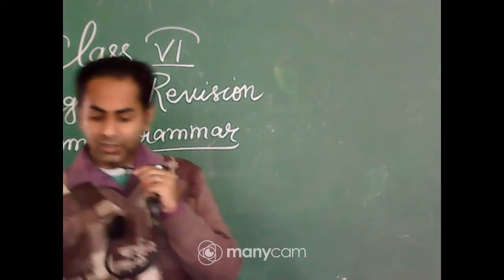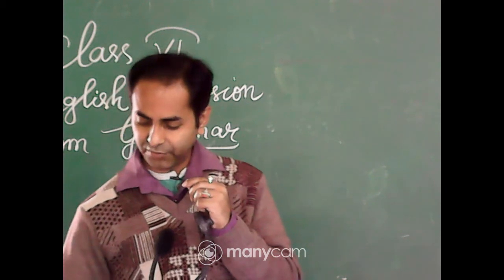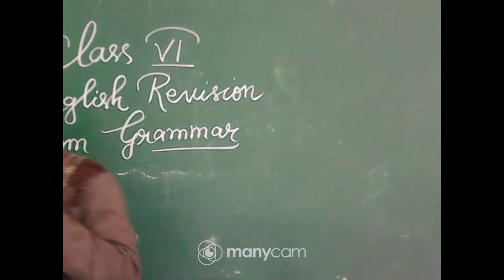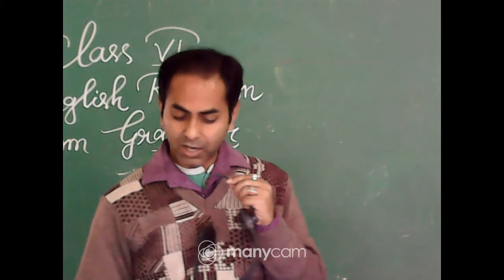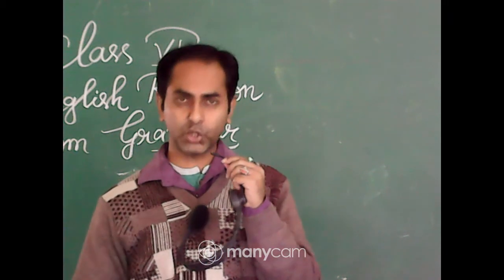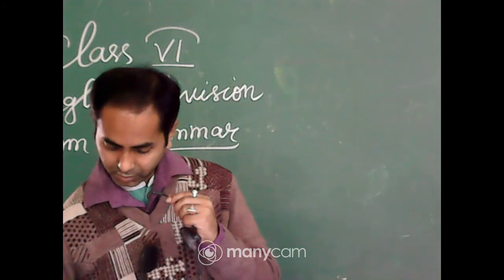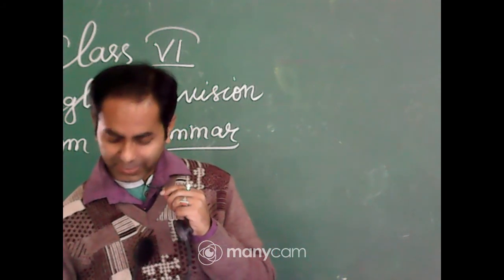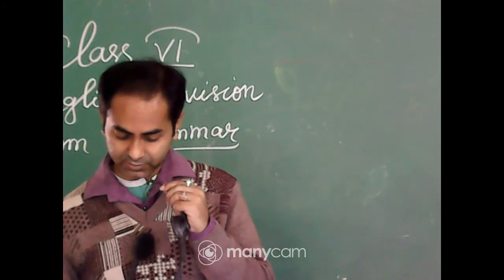So children, with this we complete the class over here. You will try to revise yourself in this manner only. Just wait. You will try to just revise this portion in this manner only. Okay. So come to this one, adverbs of... actually I got disturbed. Another teacher came over here to ask whether my class is over or not.